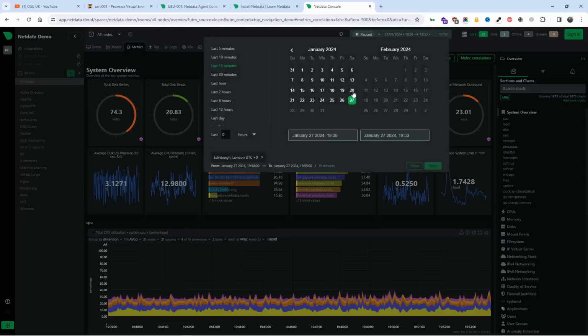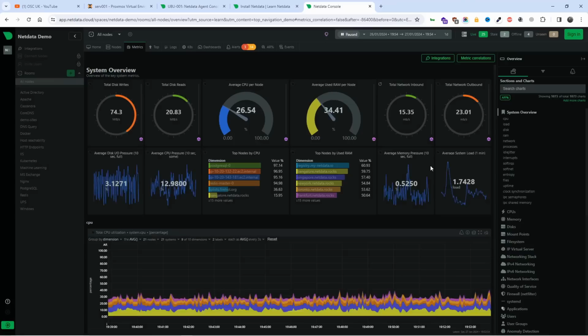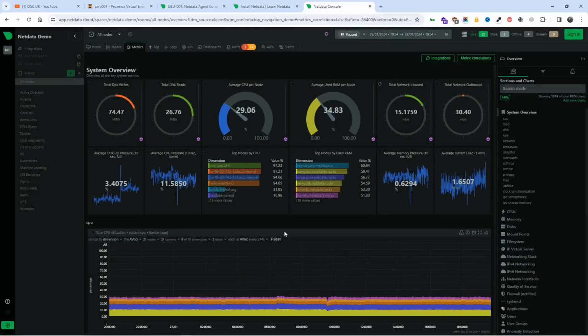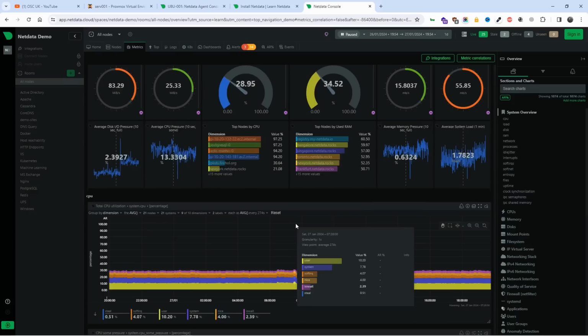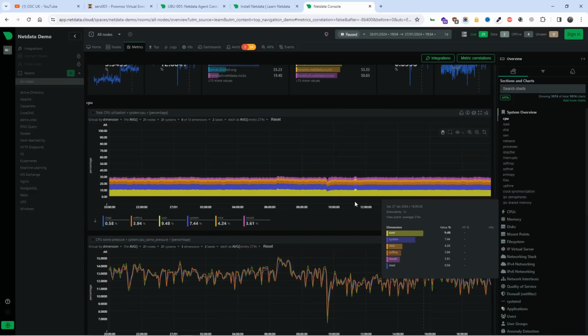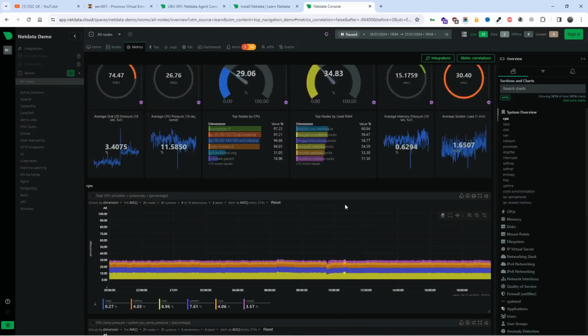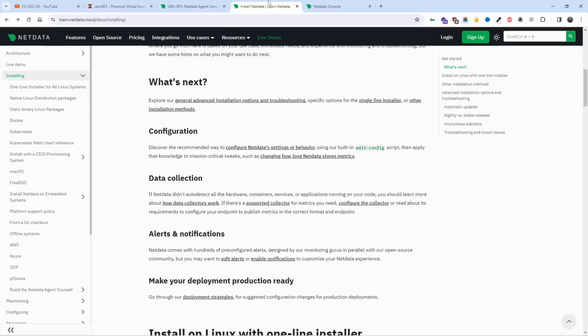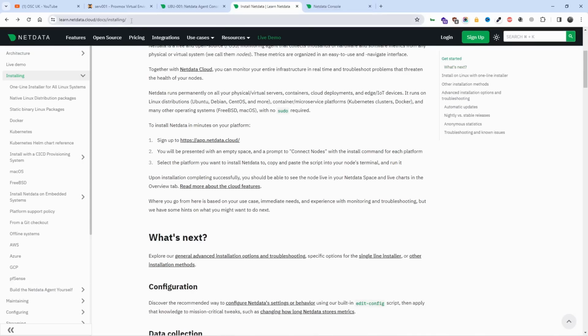Here you can actually search for the last 15 minutes, the last half an hour, for example. Let's say a full day. And this will load a full day of data, as you can see here, okay? And you can go and have a look at all the information you require to see. This is how good this is. Now you can run Netdata. And again, let me go and open another tab so you can actually see it.